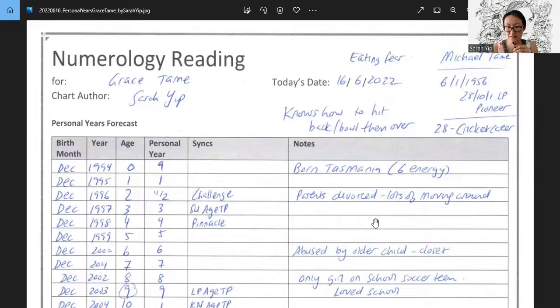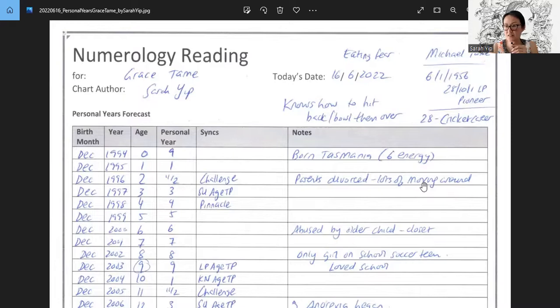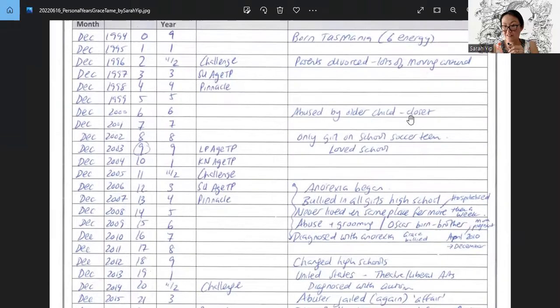Let's talk briefly about Grace's personal years and then we'll start winding this video up. We know Grace was born in Tasmania, which has a 6 energy. It's just an absolutely stunning and beautiful place. It's interesting because Grace is missing a 6 in her chart, which can suggest challenges around the home, the body, image, feeling comfortable with her wobble, literally with the vulnerability of being a human. Often this can be solved or healed by actually working with the environment, with animals, with children, families, finding communities sometimes outside our family even, where we can be received with an open mind. We know that Grace's parents divorced at 2. That's actually showing in her chart as one of her greatest challenge years. I see this actually a lot. The divorces are often in the children's charts, and that's why you have to use numerology so carefully. In some ways I think people get their charts done when the time is right, not any sooner, not any later.